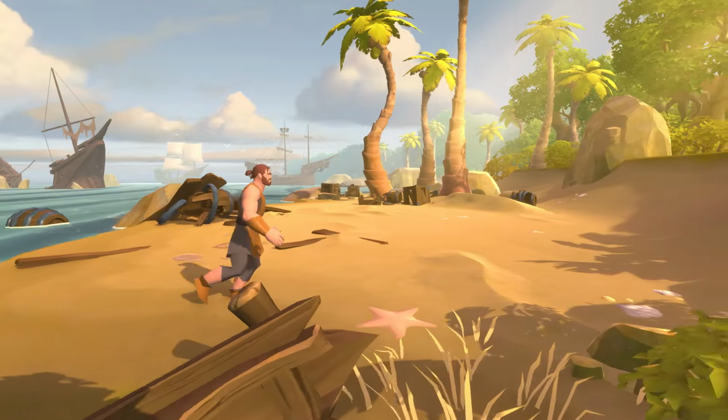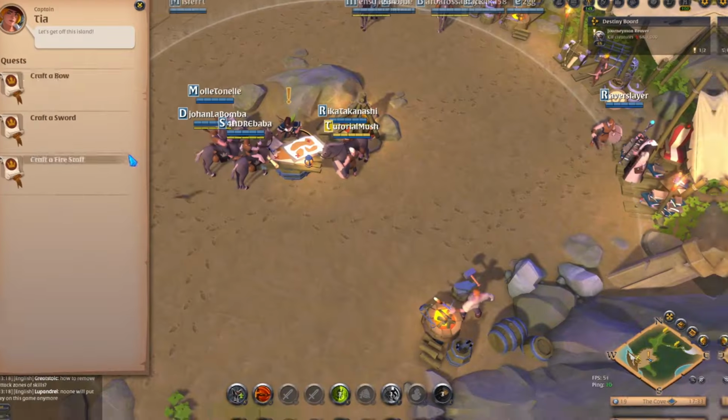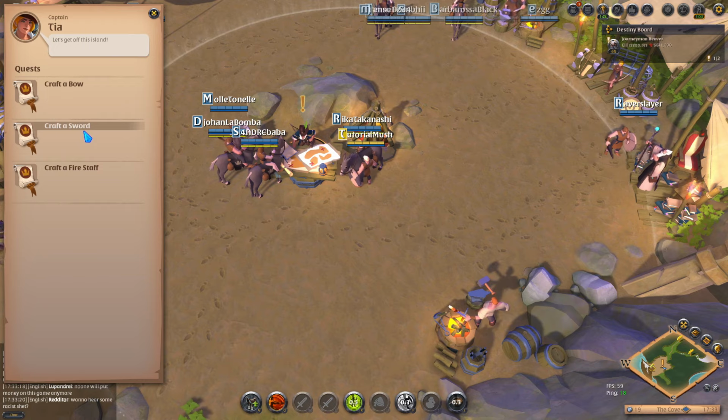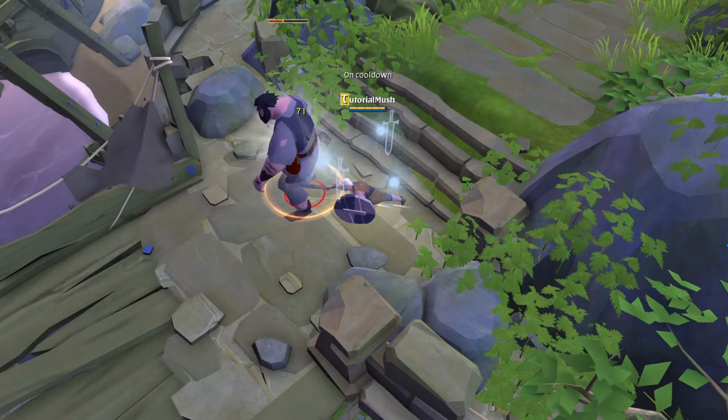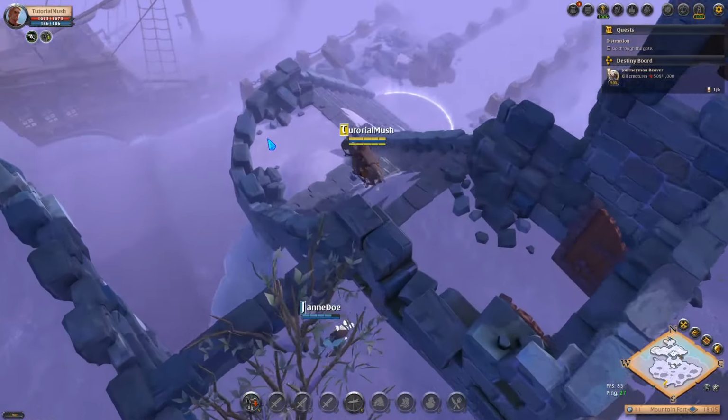Want to leave the tutorial island rich and ready for adventure? Watch till the end to see all the new changes on the beginner island implemented in the update and discover some easy methods to leave the island with a few or even tens of thousands of silver.